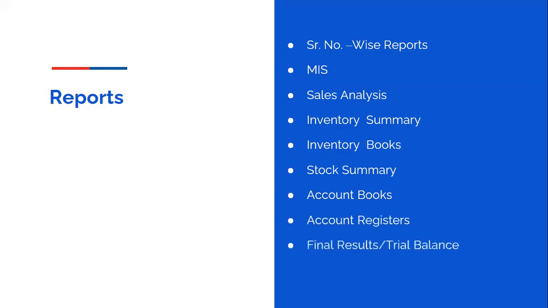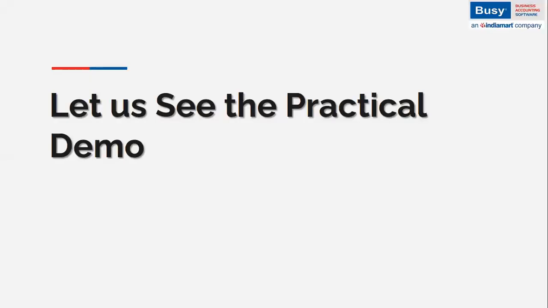Final result you can view like balance sheet and your profit and loss report, your trading account report, trial balance you can view. And the last report is GST reports and e-returns. So we have multiple reports under GST part, and you can view like GST summary, sale type wise summary, item wise summary. Multiple reports are available in Busy software. You can view for GST reporting.